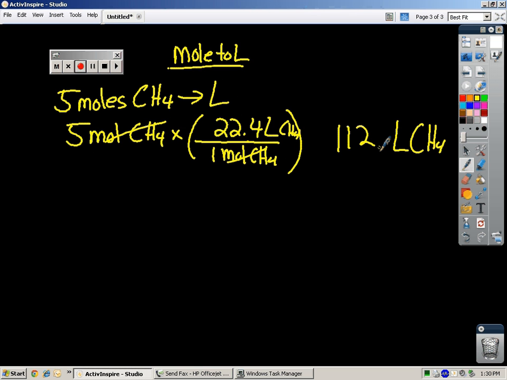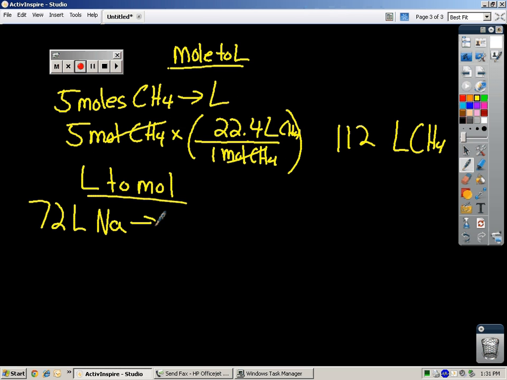Let's now convert things. We see how this is set up, right? Let's you try it now. I'm going to put something in from liters, so we're going to convert things from liters to moles now. All right, so now we're going to convert things from liters to moles is the next step that we're going to be doing. So when we convert things from liters to moles, let's make up a number of liters. Say 72 liters. Not really going to matter what substance we deal with. So I'll pick an element on the periodic table, sodium. Of sodium. Sodium gas. And we're going to convert that to moles.